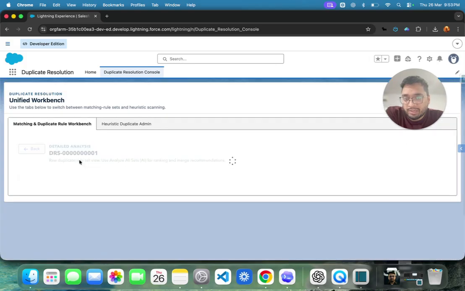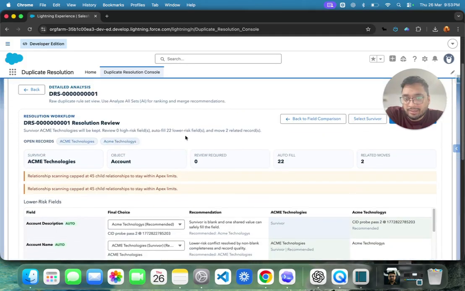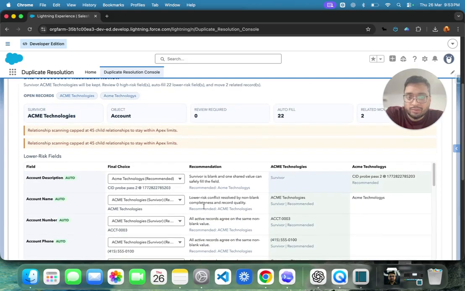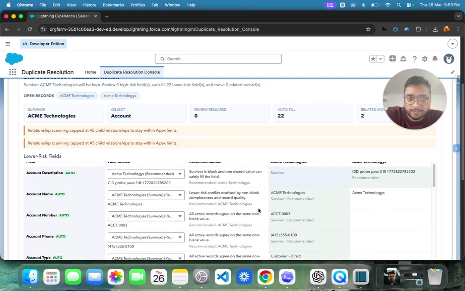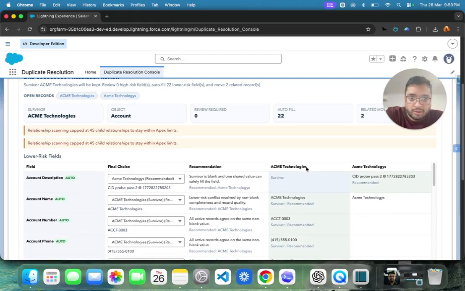Now before merging, I can still select either of these two fields. So let's say here you can see that Acme Technologies is the survivor, but our application is recommending that we should pick the account description from the fishy looking Acme Technologies record because, as the recommendation says, the survivor is blank and one shared value can safely fill the field.